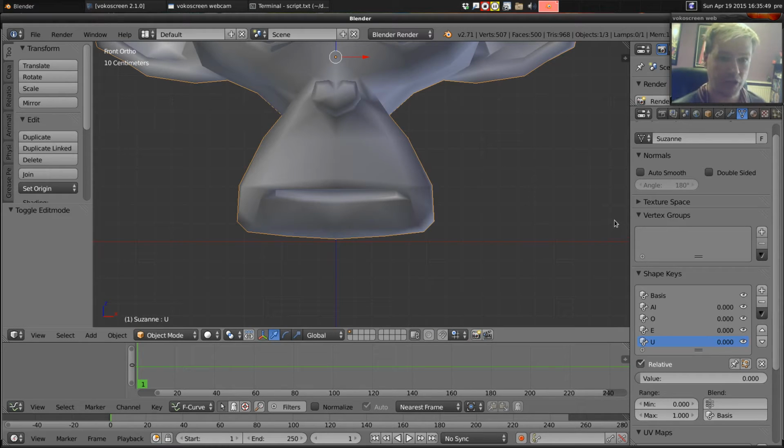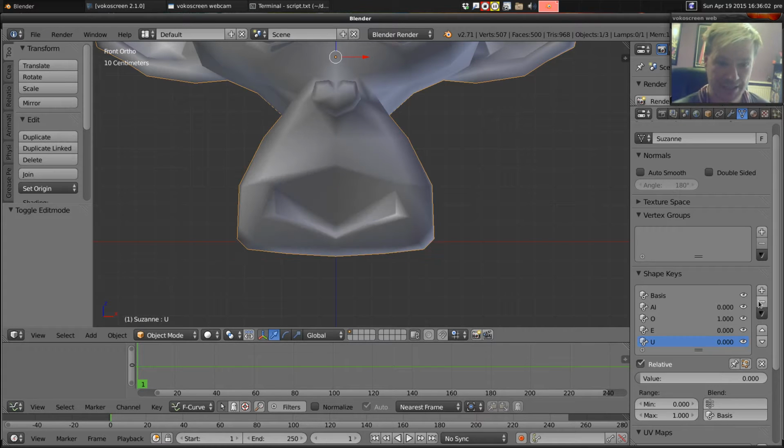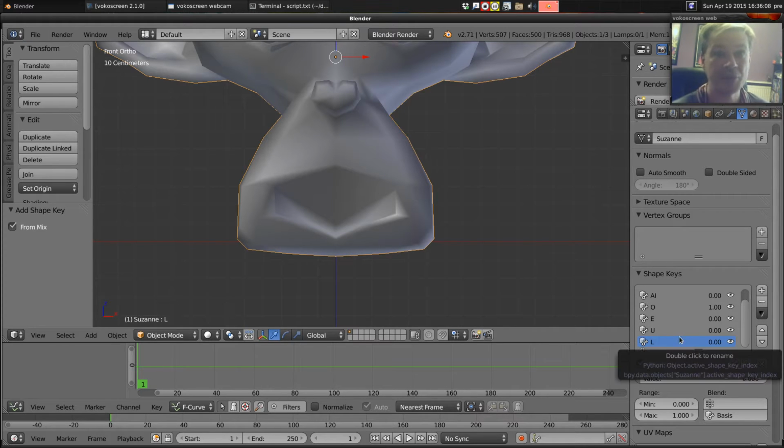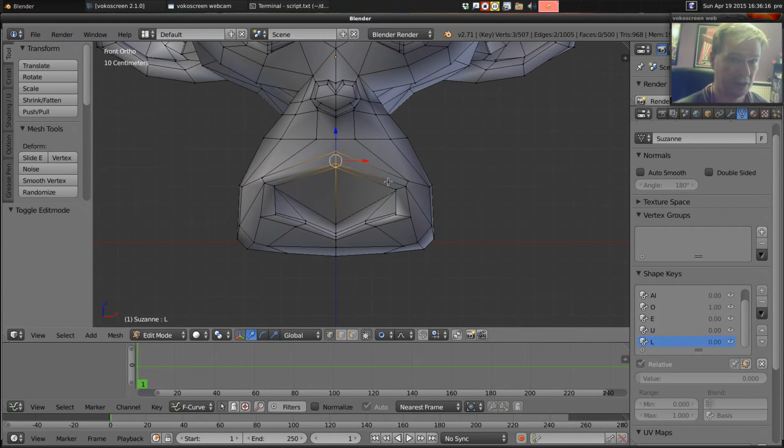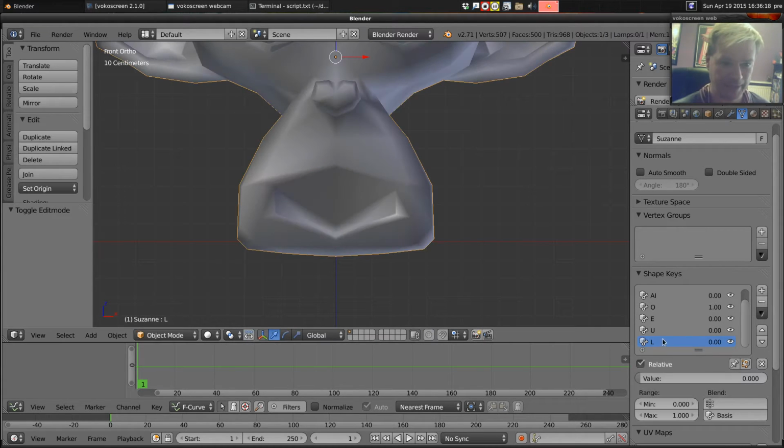The next shape we're going to do is L, where the lips sort of curl out and the tongue comes up to the teeth. But we haven't got a tongue on our monkey. So again, it's quite similar to O, really. We'll create a new shape from that and call it L. The names of these things are quite important. They are going to be used to know which sounds are going to be, obviously, so we can't cheat with the names in any way.